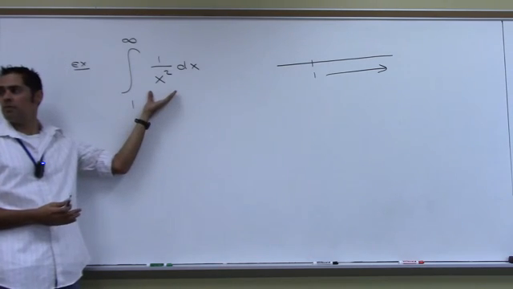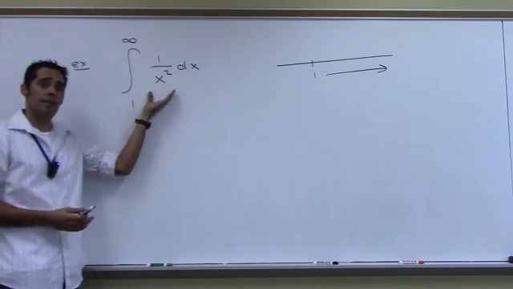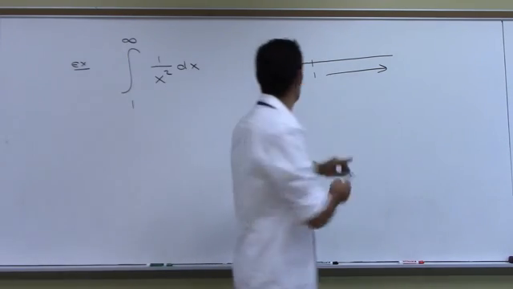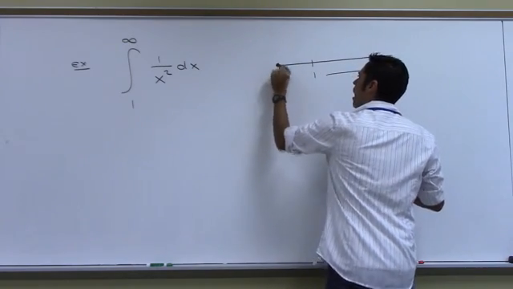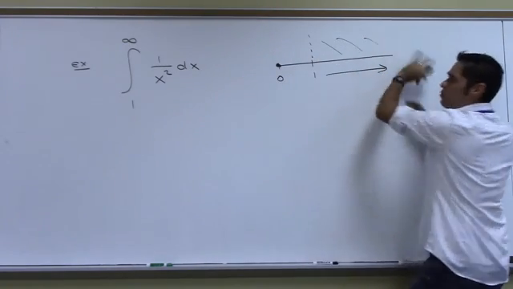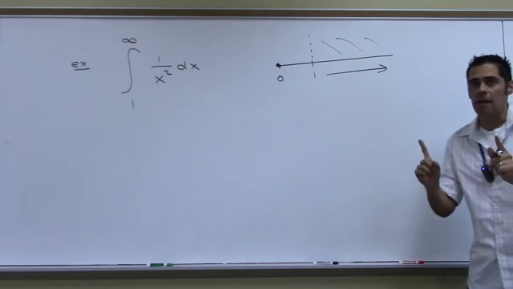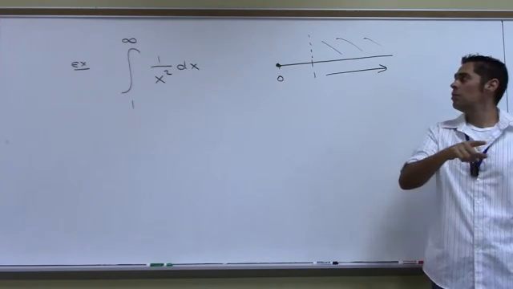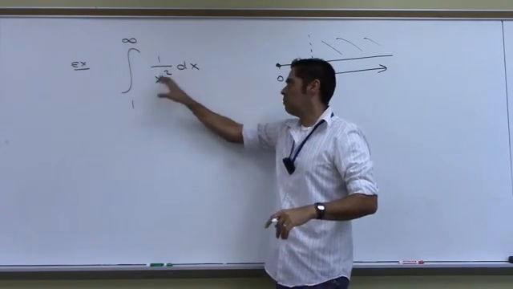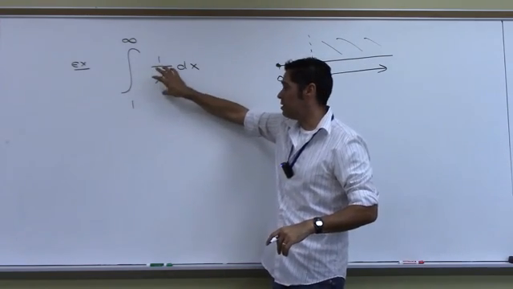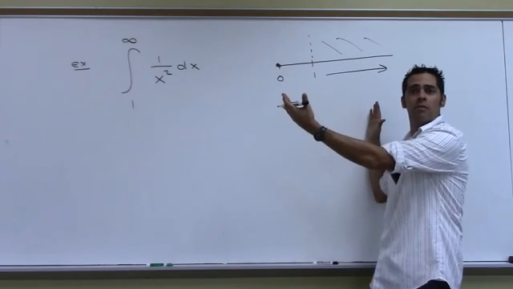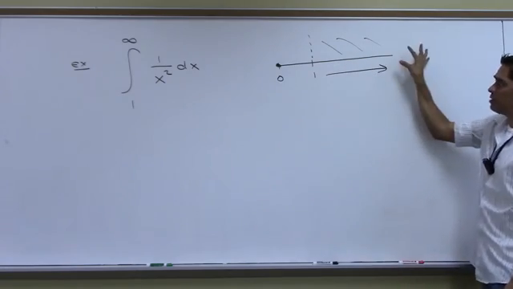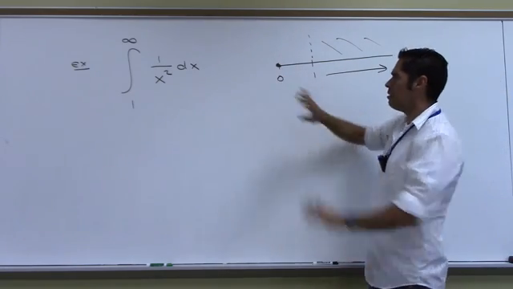Does this have a place where it's undefined? At 0, right? We have a discontinuity at 0. Is 0 in here? 0 is over here, right? I'm not looking over here. I'm looking over here somewhere. So I'm checking that. The reason you need to check it is because the type 2 improper integral is when the bottom is 0, or the function is discontinuous, and that lies in our interval. How do we handle that? So we look, there's our interval, the discontinuity out at 0, I don't have to consider.